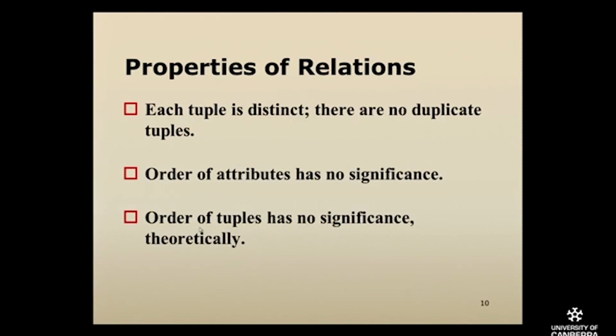So that's what we say. Each tuple, each row consists of data about one member of that entity, and that's different. So you don't store the same data in a table. Order of attributes has got no significance. So you could have the first column as a student number, second one a student name, third column as an address, or you could have the first column as a street address, the second column as a name, and the third column as a student number. So there is no significance in the order of the attributes in your table.